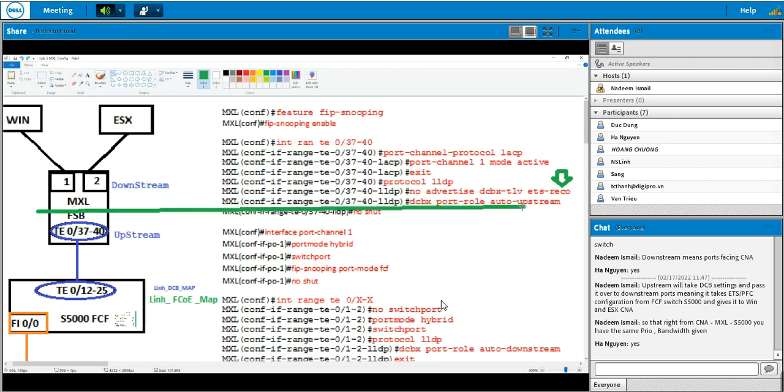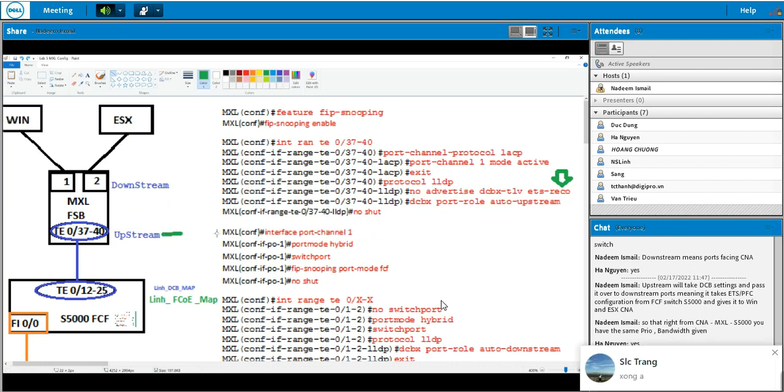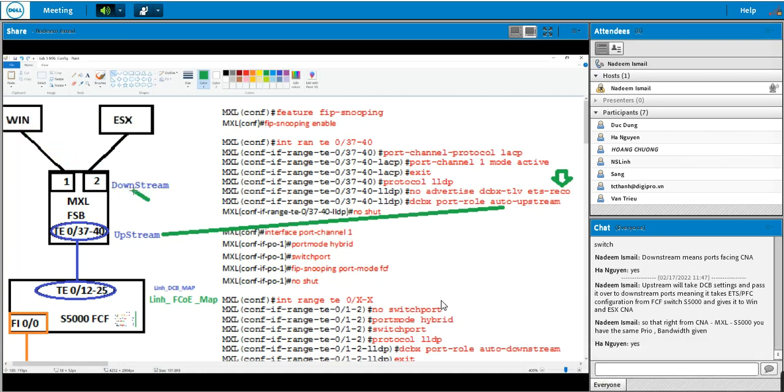You go to the port and you set the port role. This command will make the port an upstream port. So this is the command for you to make it upstream. Okay. What about downstream? The ports facing the CNA, make them downstream.